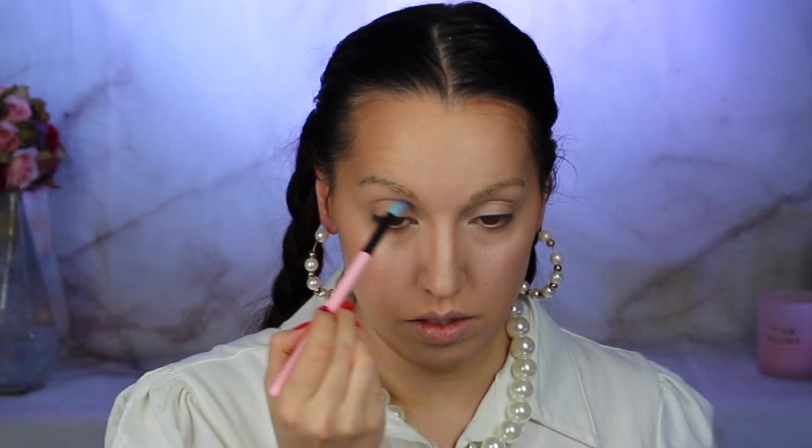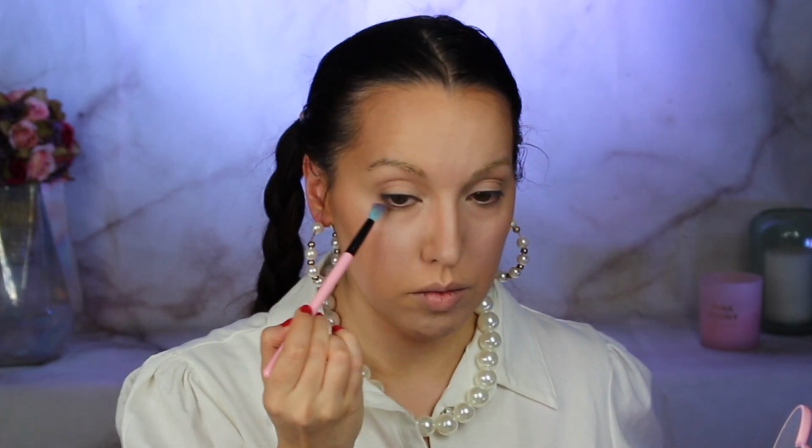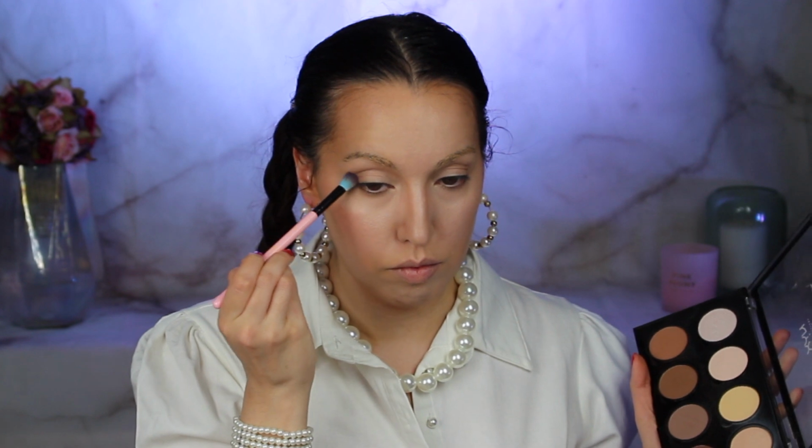Now back to the NYX Powder Contour Palette. I'm just going to go all over my lid and brow bone with the colour Nectar. And then I'm going to use the colour Sculpt in my crease. I'm just going to sweep that colour into the outer third and kind of focus it into the corner, but I'm not going to create a wing.